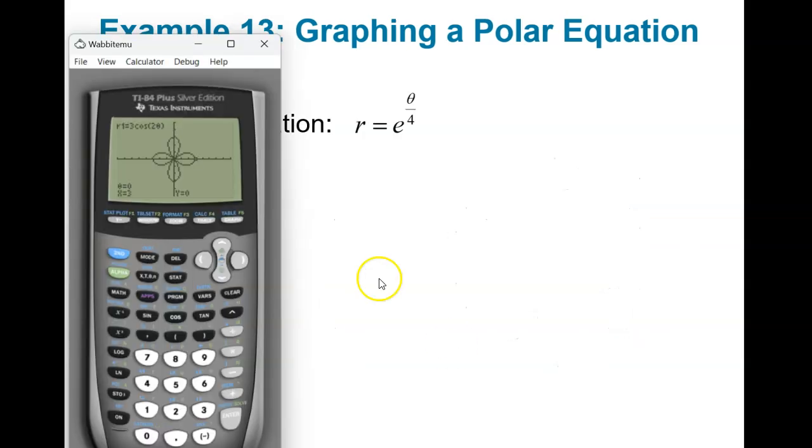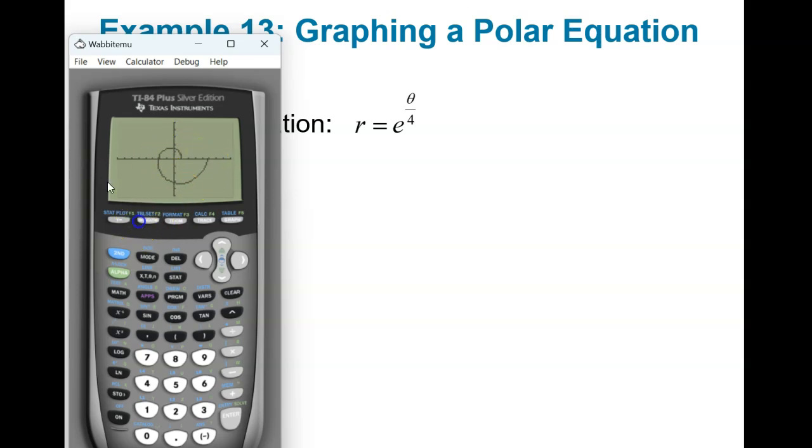All right, one last graph I want you to see is when r equals e, the exponential base. The second ln is e to a power. And now theta is being divided by 4. So x is theta divided by 4. And then when I graph this, I want you to see what happens. It just starts from the center and starts to go out from there. And this is what we refer to as a spiral. We stopped at 2 pi.